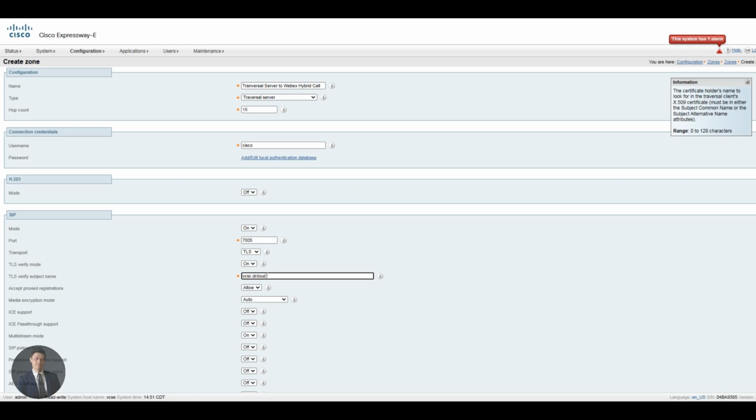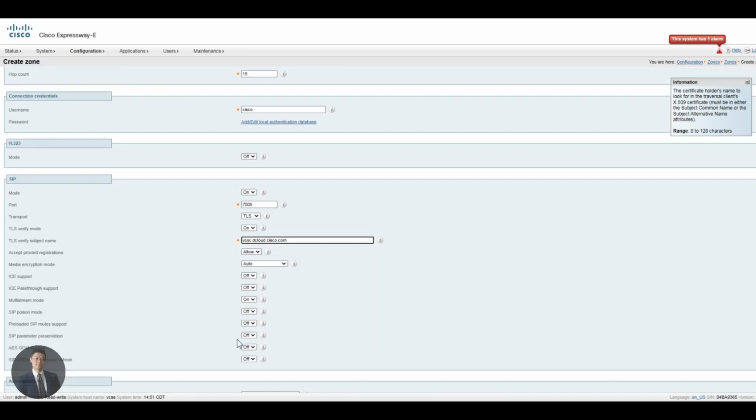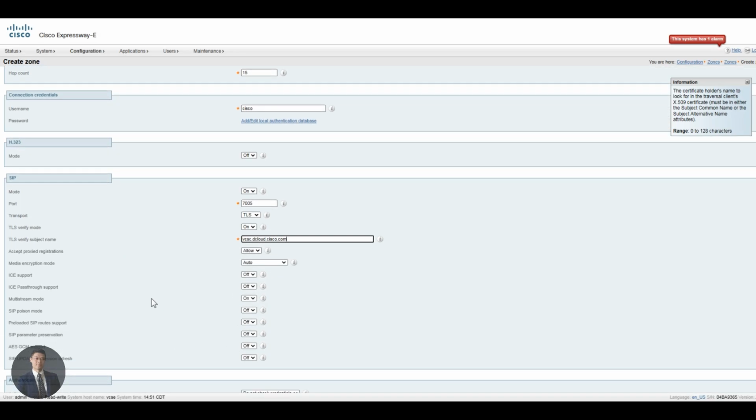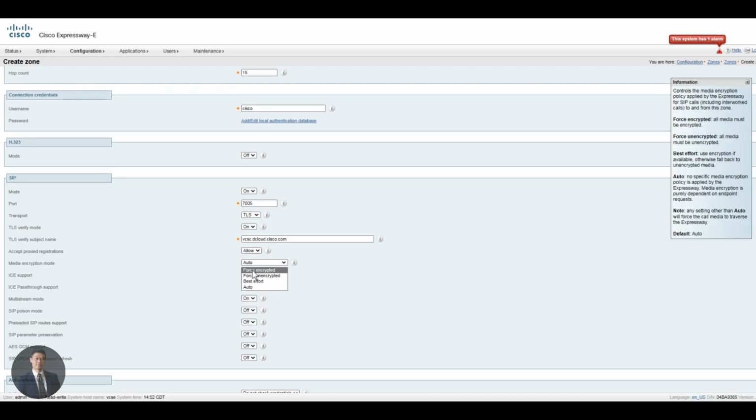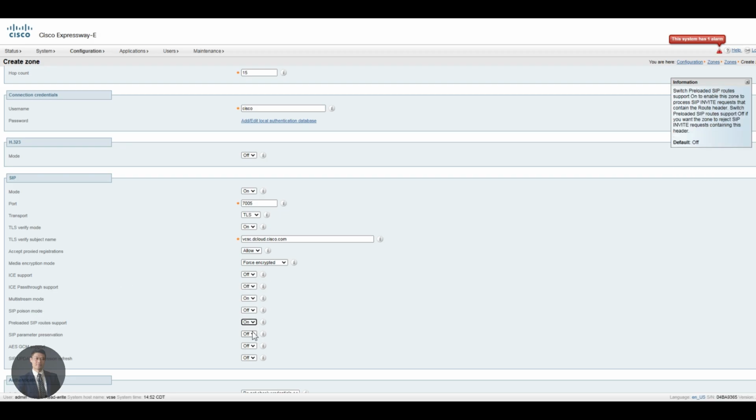SIP media encryption will be forced encrypted. We want to make sure it's encrypted. And SIP preload support is going to be on. SIP parameter preservation is going to be on, and we're going to create the zone.